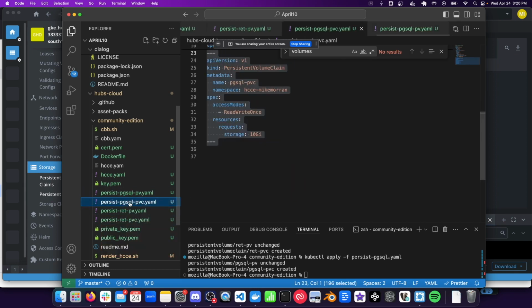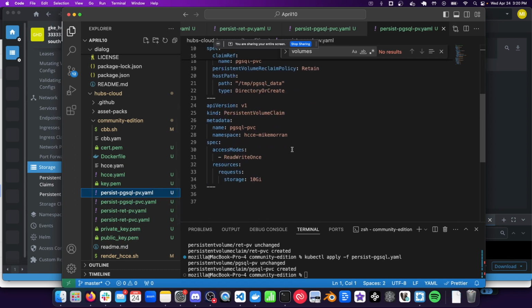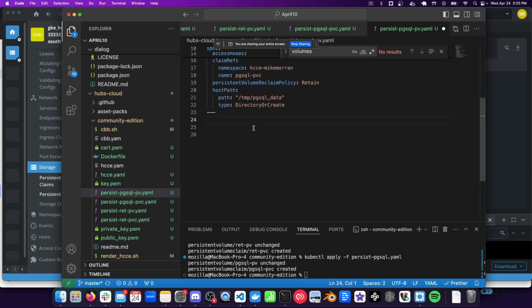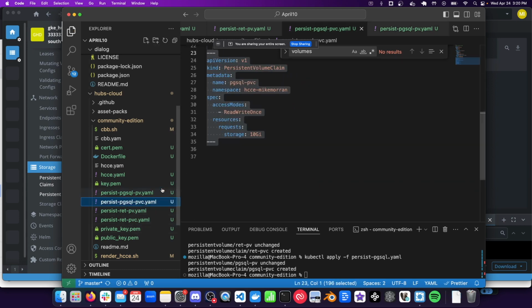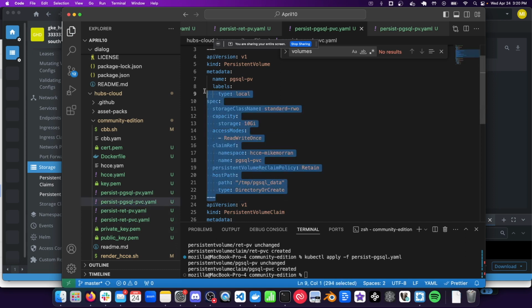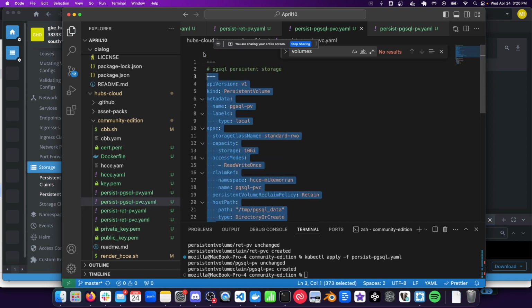What I want to do is try and create the persistent volume first, and then try and create the PVC. So let's try that. I'm going to get rid of each of these.